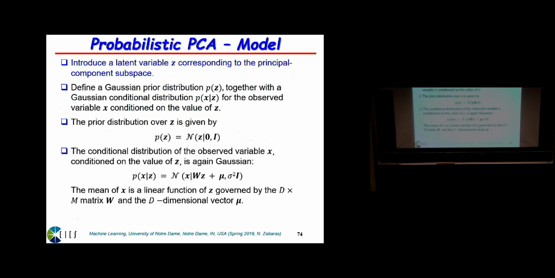So let me remind you what we have, right? We have basically a generative model. Z is the latent space, obviously of reduced dimensionality. We put some prior that is trivial, looks like this in this case. We discussed that if you try to make it more general, it makes no difference. The key thing here is that for this probabilistic PCA, this prior is Gaussian. That's what you need to remember. If it is not Gaussian, you get lots of other interesting things. So P of Z looks like that.